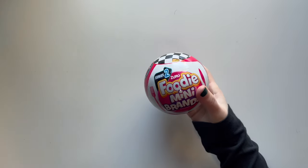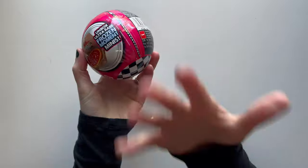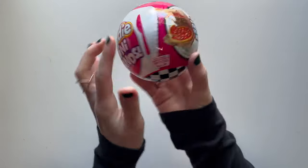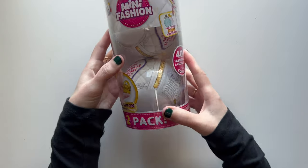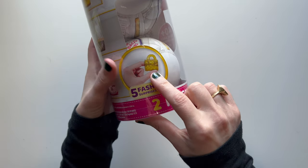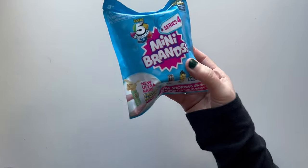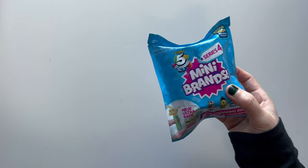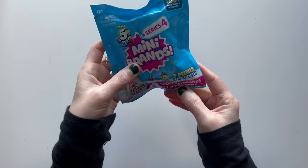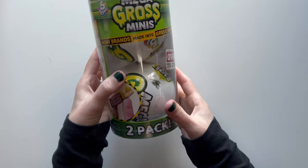To go with that I got her a ball — this one is the food one. It's Series 2 Foodie Mini Brands, all from Amazon. And then I got her this Mini Fashion one — I was really excited about that, I thought she'd really like the fashion, like purses and different things. And then I got her this little blind bag from Five Below. It's just the original mini shopping brands, not a specific series.